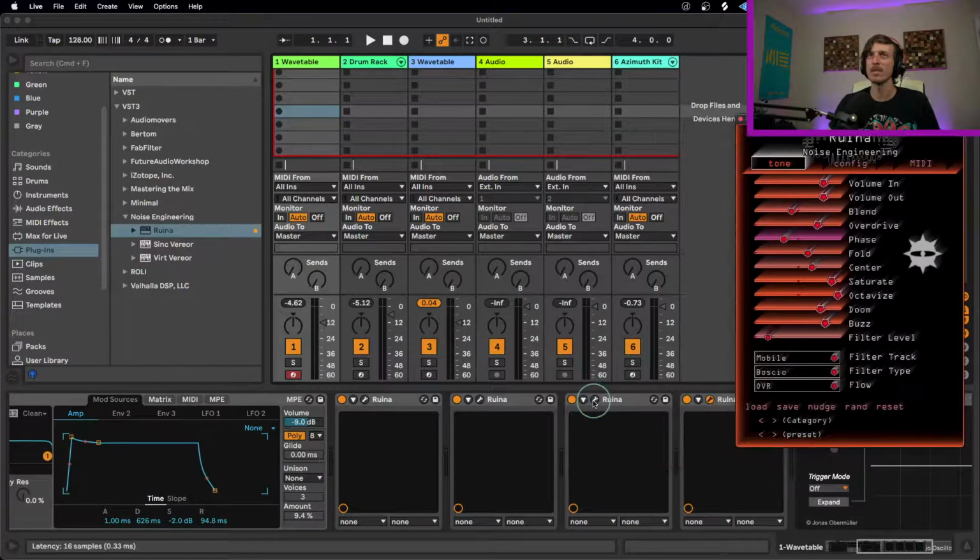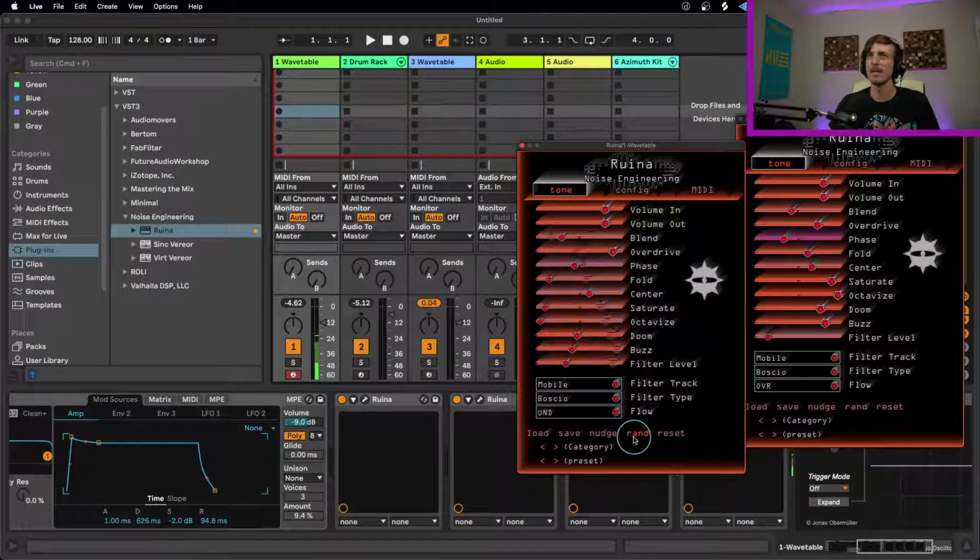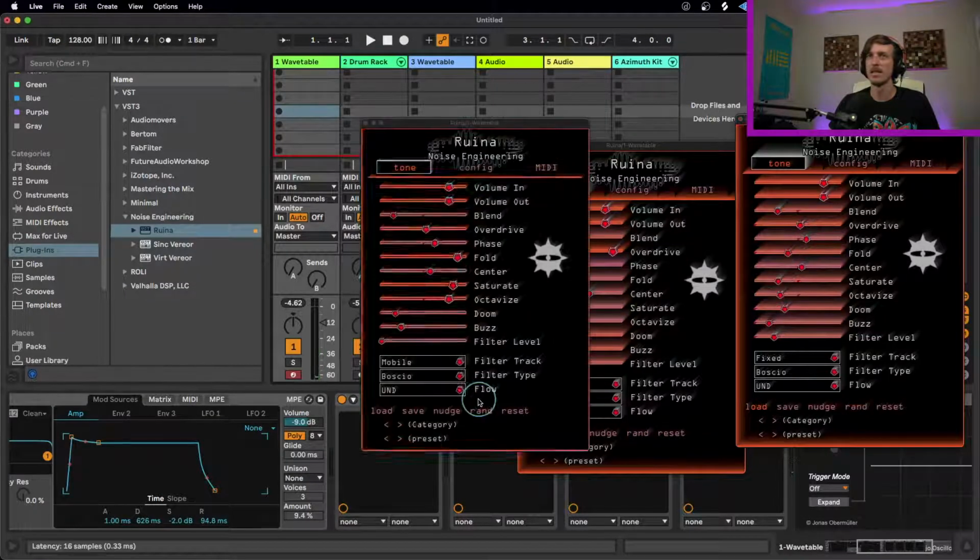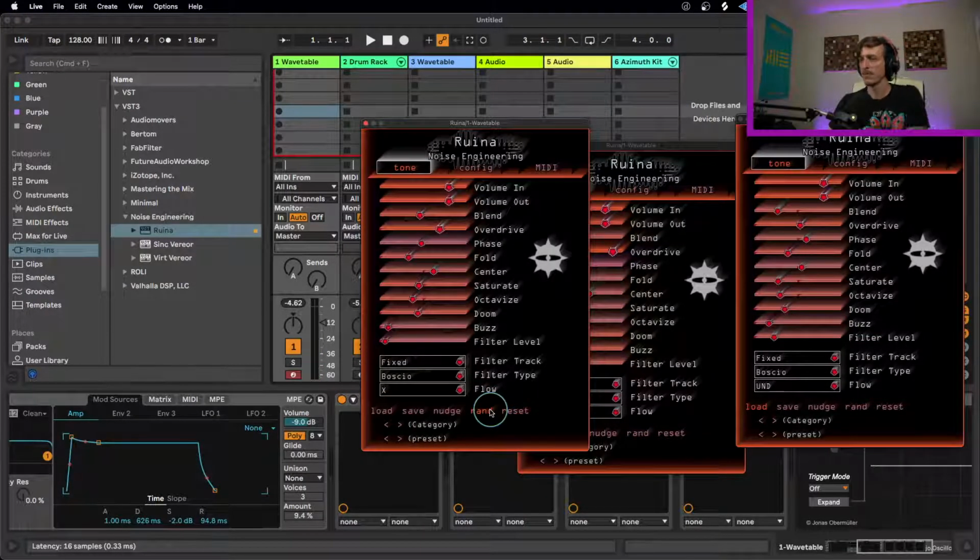What happens if we randomize a few more times? Do we get anything cool in it? Yeah, just sampling that little bit of the resonance at the end there. That'd be a cool sound for sound design background stuff.